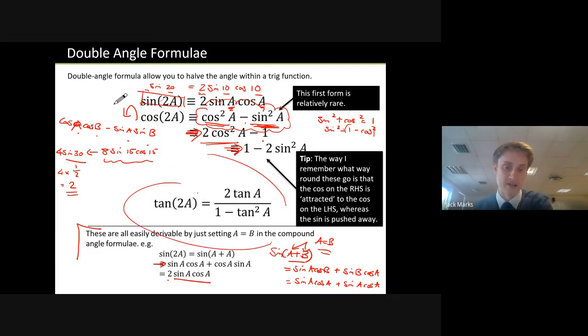There's also tan as well. Tan tends to not get used quite as much, but it's got the same trick. Set the A's and the B's equal. Look at the addition rule in the formula booklet if you forget, and you can quickly get that. Again, though, you do want to get to the point where you remember it, because especially for sine and cos, you will be using these an awful lot.